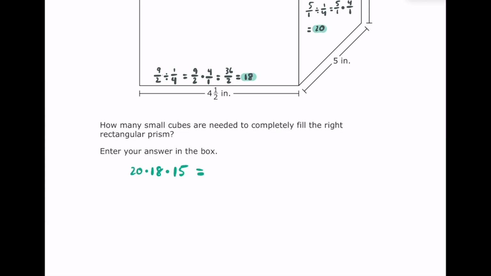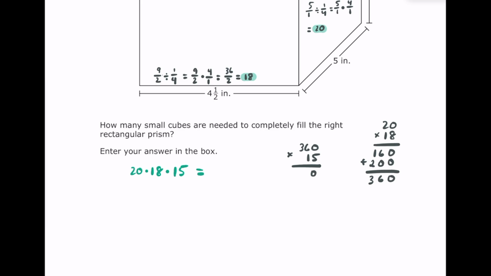So again, I'll do this on the side. This is a no calculator one, right? So 20 times 18, I'll just write this out in case it's a little bit more clear. That's 160, put a placeholder, that's a 0, that's a 2. So 20 times 18 is 360. And then we have to take this 360 and multiply this by 15, because again, there's 15 layers of 360s. 360 is on the bottom.